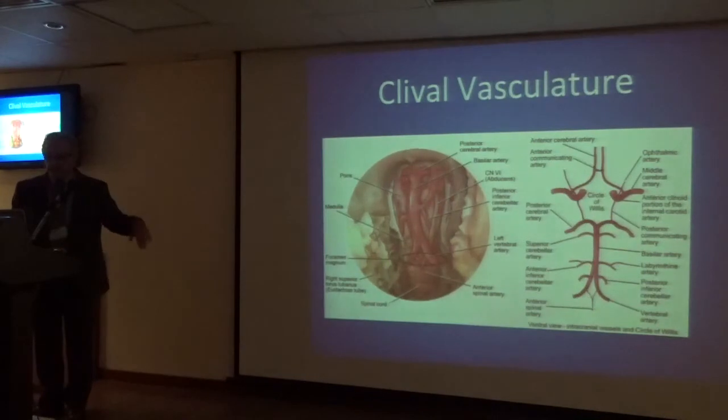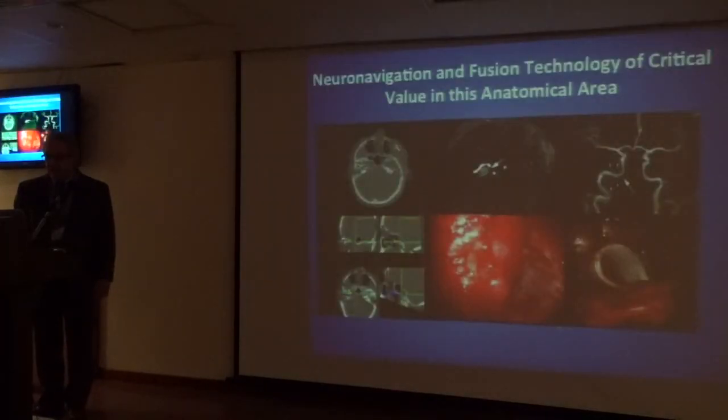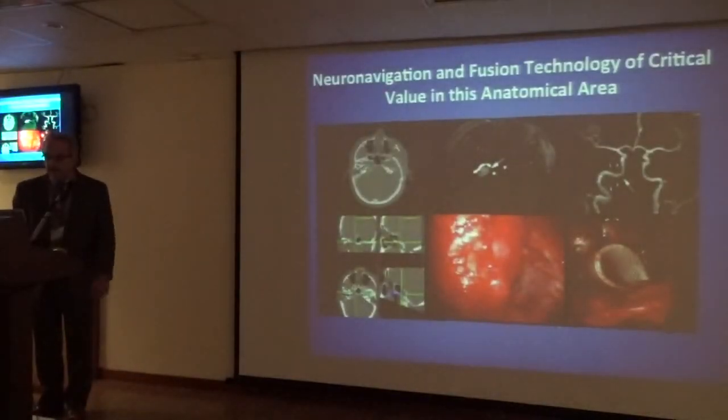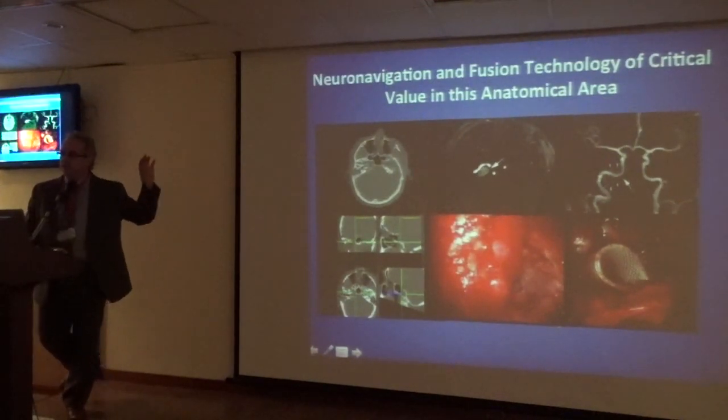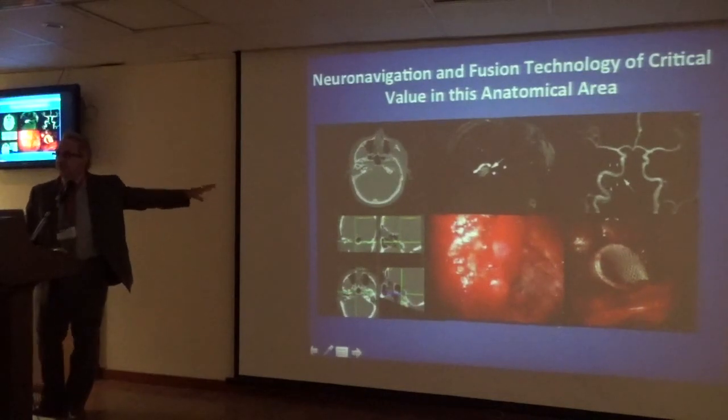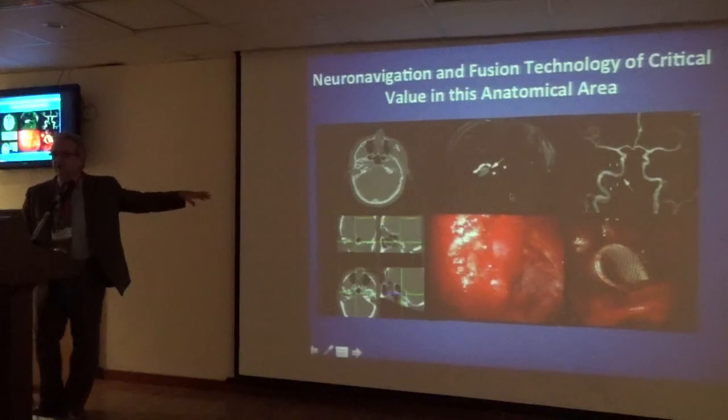And then later on, we'll talk about the paraclival area with the basilar artery and everything that's behind if you want to take the clivus down, you'll see that. If there's anywhere where navigation is extremely important, it's when you work around the carotid. So anything I've talked about now, from the posterior and middle cranial fossa, we don't use navigators that much for the anterior skull base.